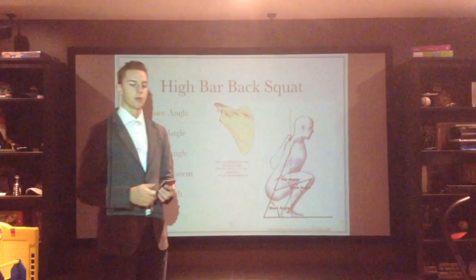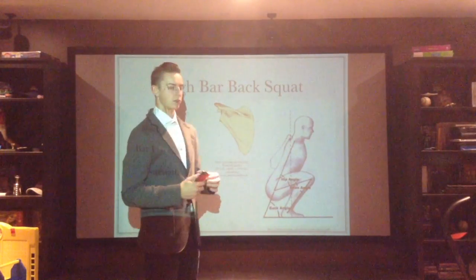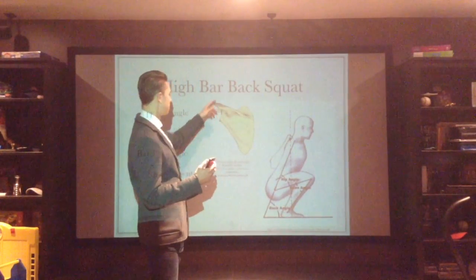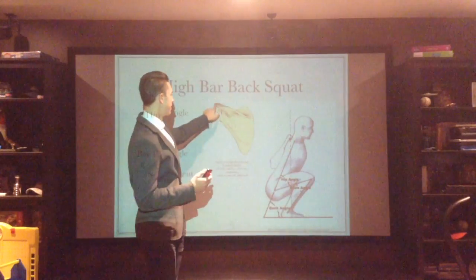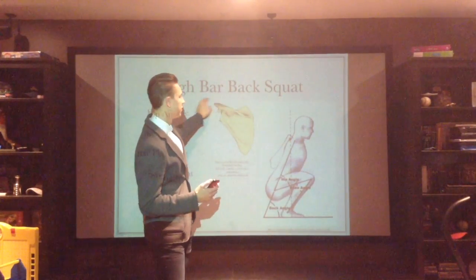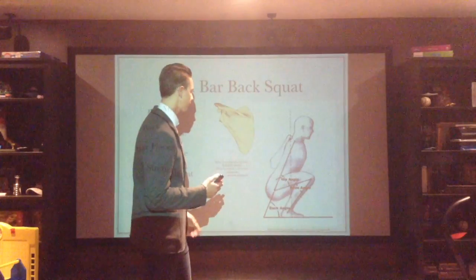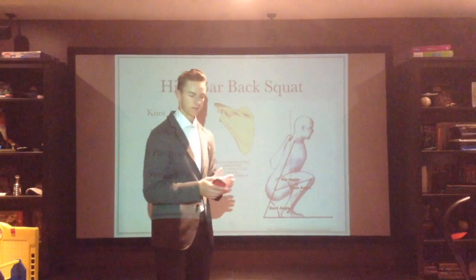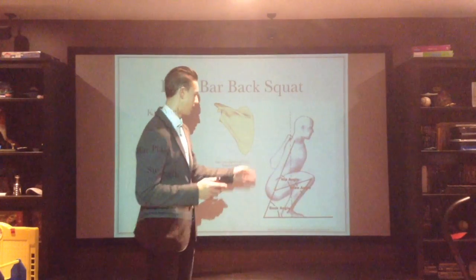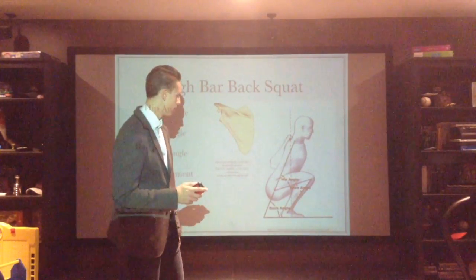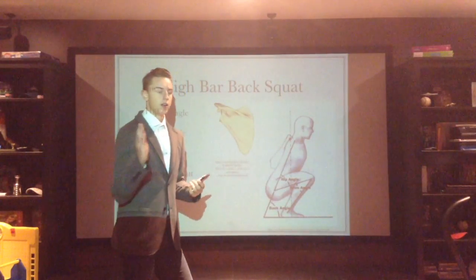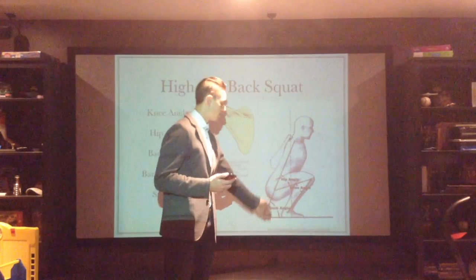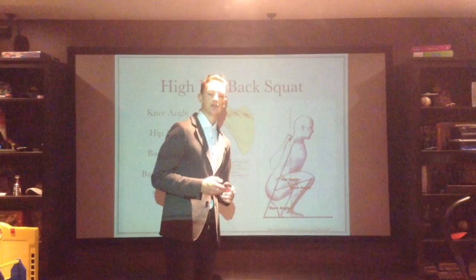Now let's talk about the high bar back squat. Instead of having the bar on the front of your shoulders, it is now on the back, specifically above the spine of the scapula, right here. This is the spine of the scapula, you're putting it on top, it's supported by your traps. The knee angle in this case has opened up a bit, it's still acute, and the hip angle has closed off a bit. Same thing with the back angle. All these changes are just to ensure that the bar has a linear path through the range of motion over the midline of the foot.